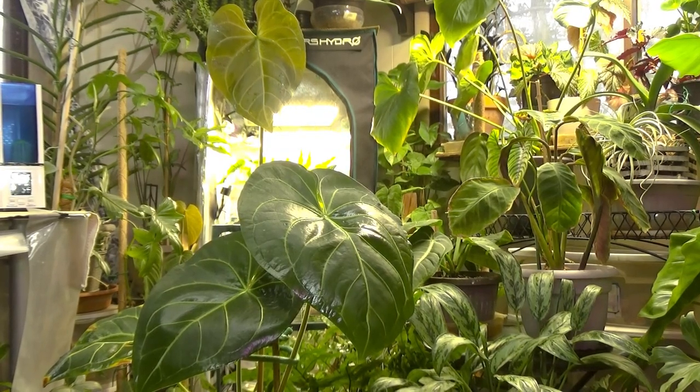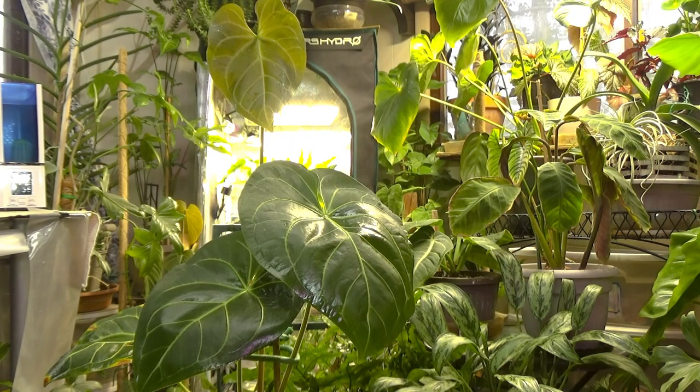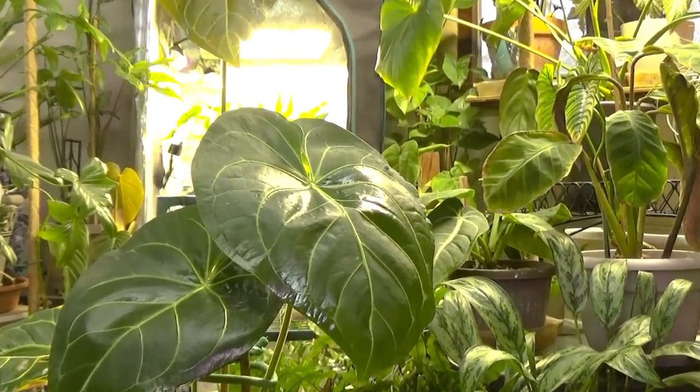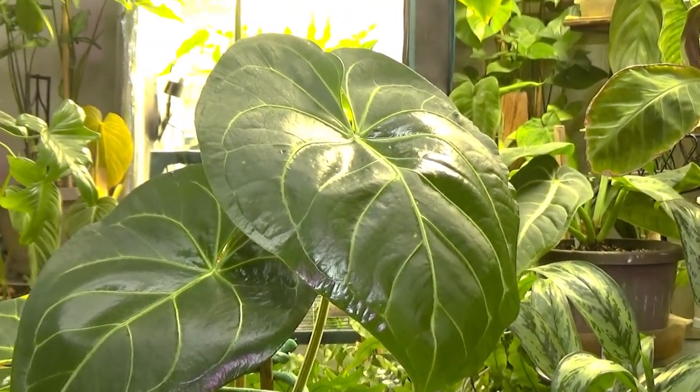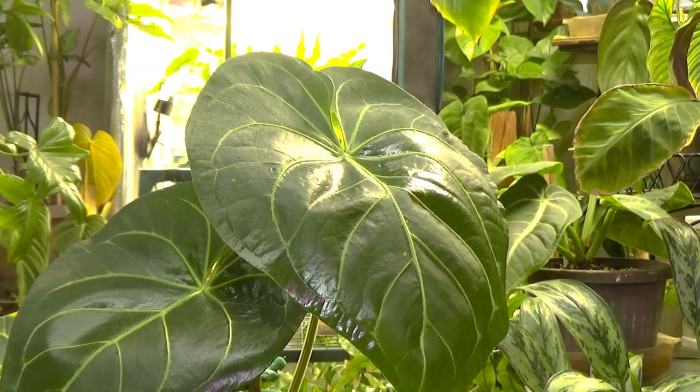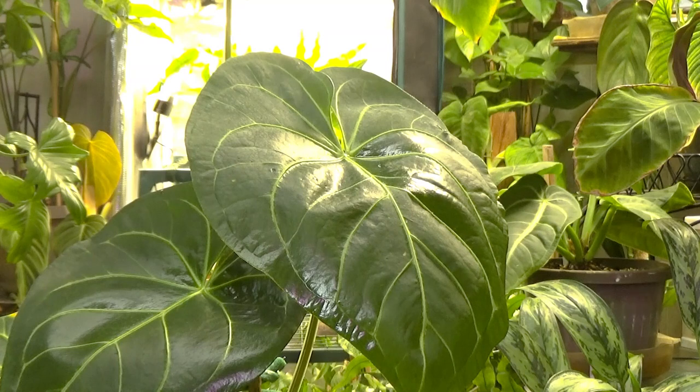But anyways, you can see how much she has grown if I found a picture. I have so many pictures, it's so hard to go through all of them. But this plant is just gorgeous. And look at these leaves. Look at that. Isn't that beautiful? I just absolutely love it. I know there's a little bit of a glare from my upper light, but I just really can't do a lot about it. It's so janky to try to film in here in the plant room. I've got windows, I've got lights everywhere, and it kind of makes it a little bit nutty.